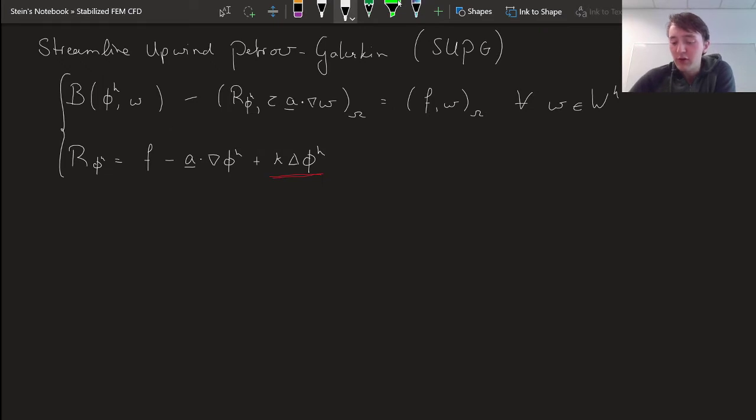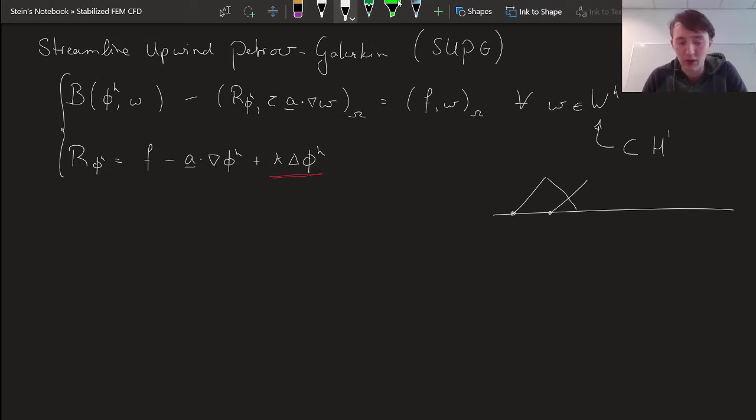So we're looking for solutions in the space W_h. And that was a subspace of our Sobolev space, which was H1. So these are functions for which the first derivative is well defined. Right? And in our finite element context, we're actually creating this subspace as a sum of, for instance, hat functions, these linear hat functions. Right? And we always like to draw this in 1D because then it's easy. So now in this residual, we're making use of a second derivative.